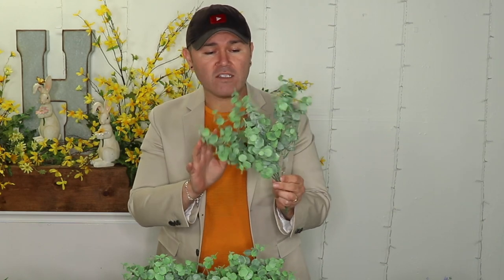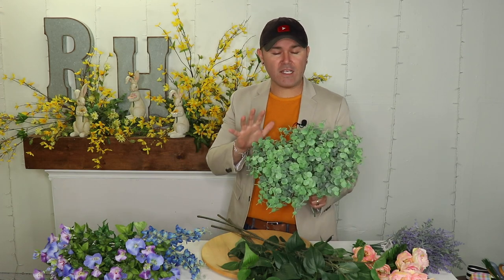I want to share with you all of the things that I purchased for my spring decorating DIYs here on Ramon at Home. I'm going to start with the florals. The first must-have is these bundles of eucalyptus from Walmart — only $1.50 for a whole bundle. I bought five of them. Look how pretty this would be as a centerpiece, and it's the perfect filler for centerpieces and wreaths. If you see this eucalyptus at Walmart, go ahead and grab it.